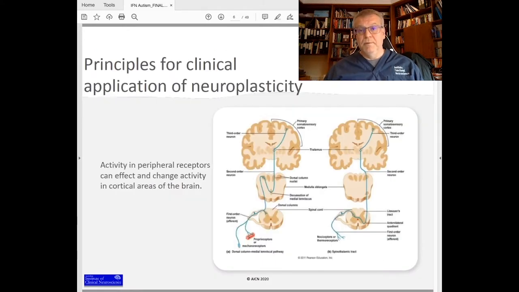Now, often one of the questions that people ask is, well, how do you do this? How do you make this neuroplasticity stuff work? Well, we do it by a very detailed knowledge of neurophysiology and neuroanatomy. And the pathways that we use are actually neuroanatomical pathways that are present but may not be delivering the stimulus in the appropriate amount or the appropriate frequency or to the appropriate functional systems that need to be stimulated. So we can use these peripheral systems, so we can use these naturally occurring stimulus pathways inside you to aim our stimulus into the areas that they need to go.